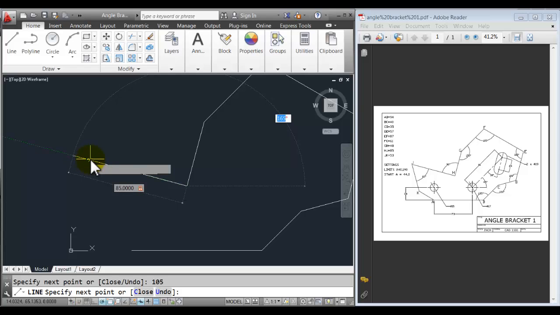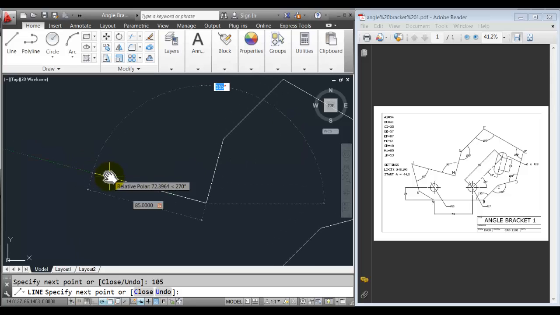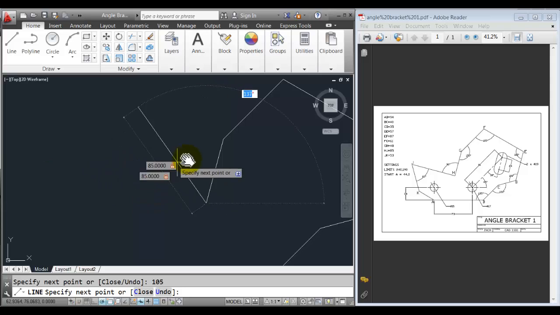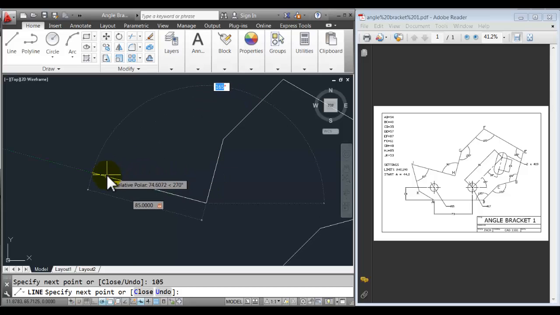We'll type in 85 and tab. And now this one is simple because it's 90 degrees from here across. And because we're using relative tracking, you can see that the relative polar angle is 270.